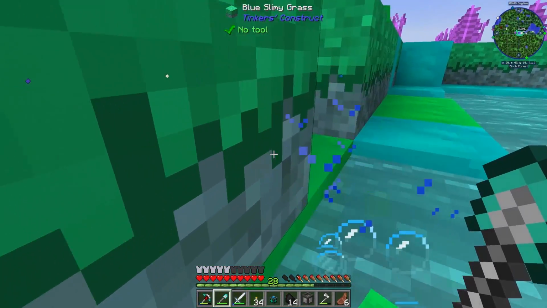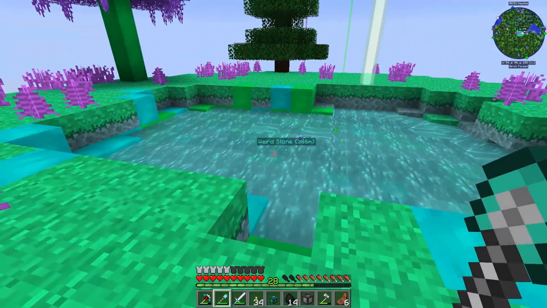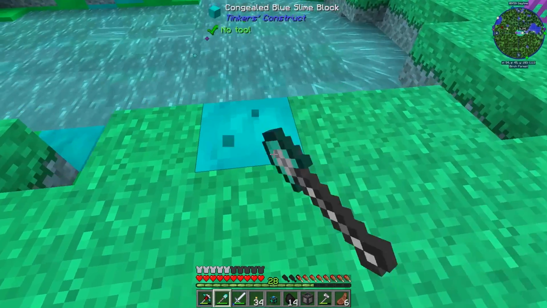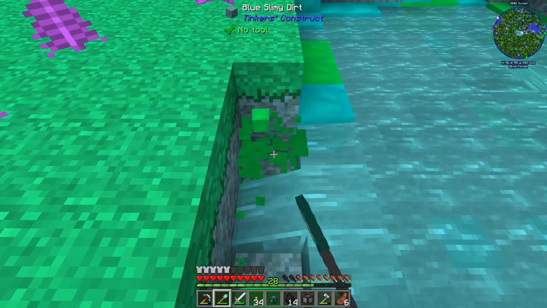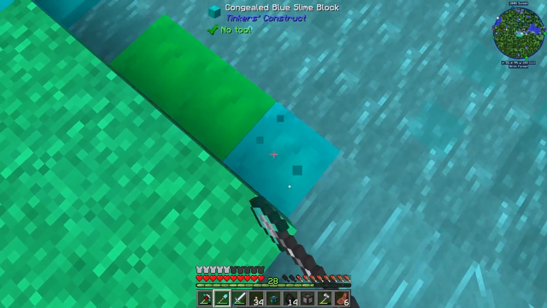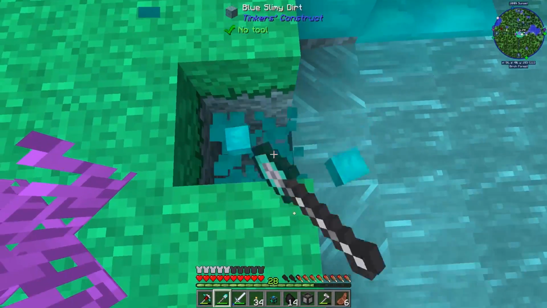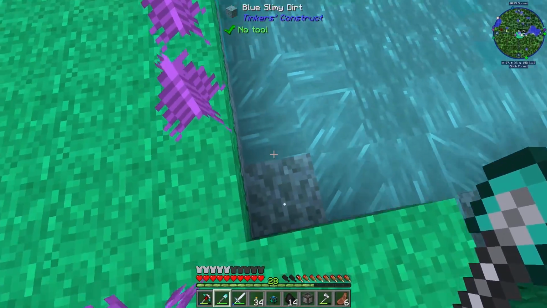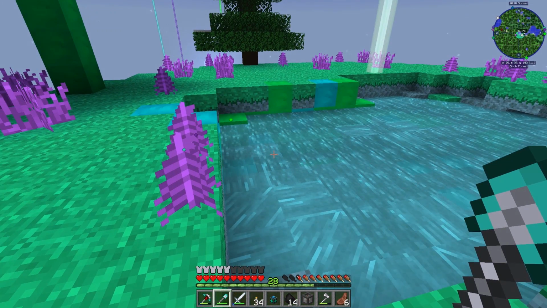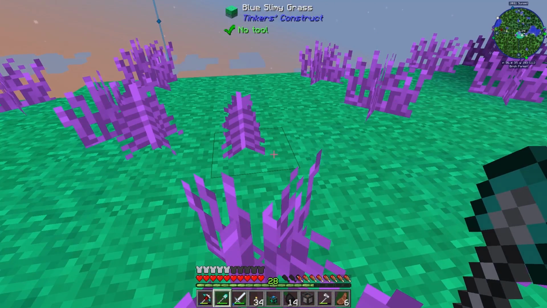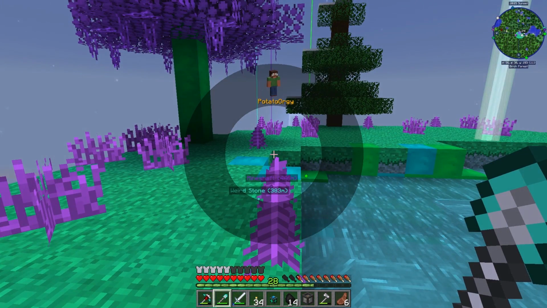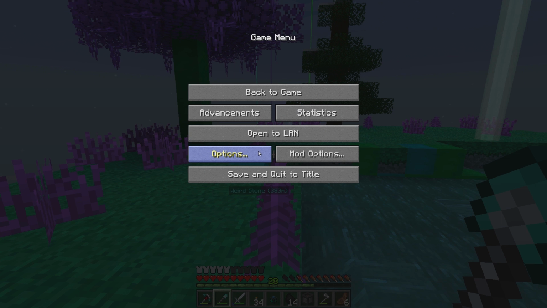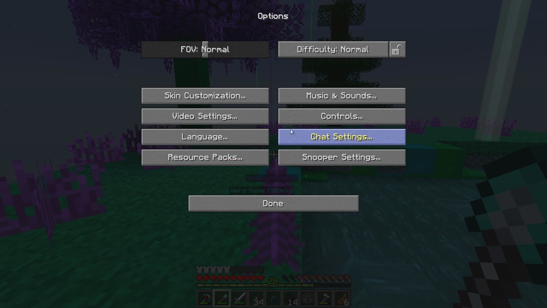Actually, I could probably... Oh, right! So, that just reminded me. In the latest version of this, we now have Morph. So things that we kill, we can transform into. Which, you know, I'm not big on Morph that much anymore. Morph is pretty cool, because you can get early game flying if you get the bat. But I believe you have to get into the nether first. I think you have to enter the nether before you can fly with it. And it was really easy. And the morph just means that you can morph into animals or things that you've killed. But now I got to rebind that because that is my vein mining button.